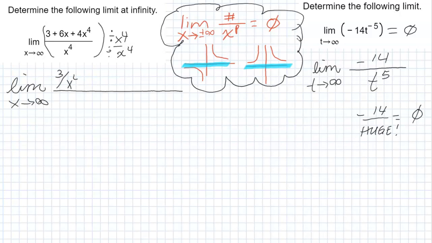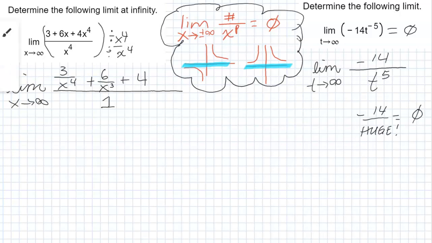3 over x to the 4th power plus 6 over, and you know what, I shouldn't write slashes. I call them lazy fractions, and they don't really look nice, so let's just write it as a real fraction here. 3 over x to the 4th power, and 6x divided by x to the 4th power is 6 divided by x to the 3rd, plus 4x to the 4th power divided by x to the 4th power is 4. And then on the denominator, x to the 4th power divided by x to the 4th power is 1. How nice that your denominator now is a number, right?